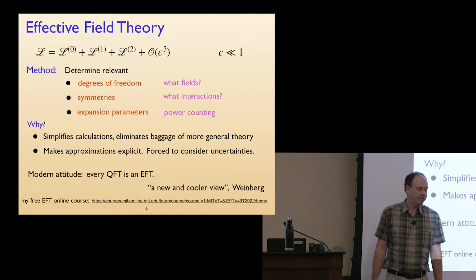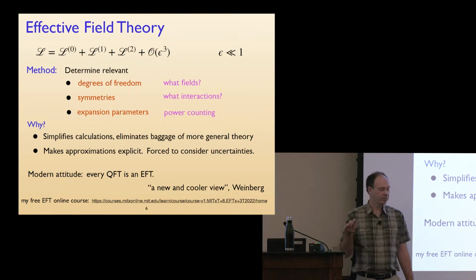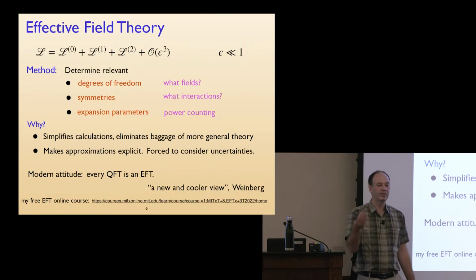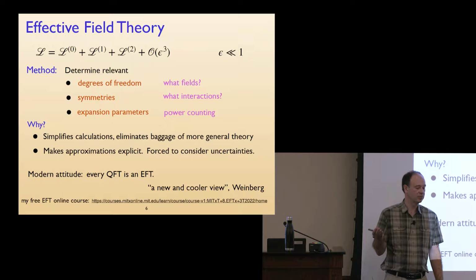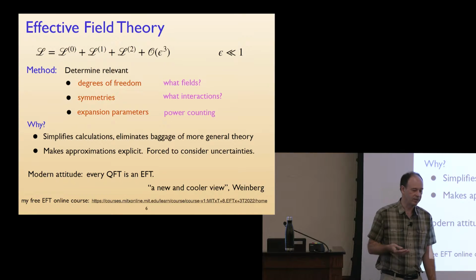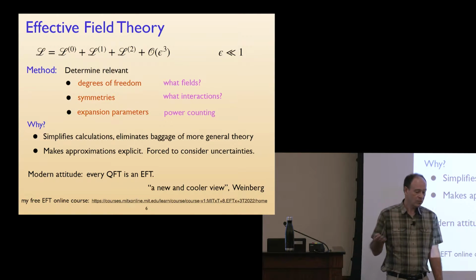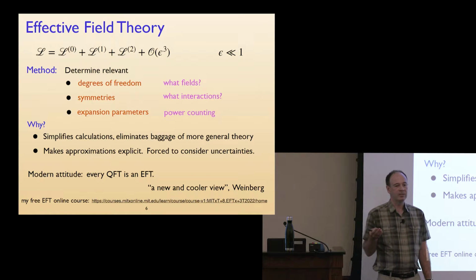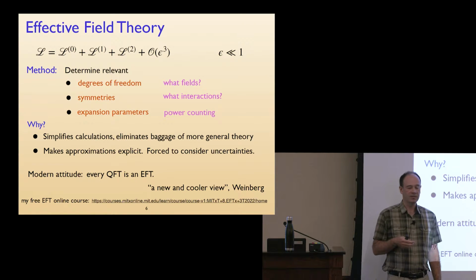So how do we do that? We do that in 3 steps. One is determining the right degrees of freedom for the problem we want to study. That tells us what kind of quantum fields we're going to use to construct our effective field theory. What are the symmetries of the problem? Is there gauge symmetry? Are there global symmetries? That's going to tell us how to construct the interactions. What's the expansion? As I already emphasized, what are the parameters epsilon that we want to expand in?